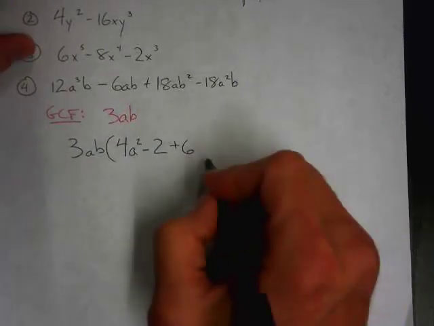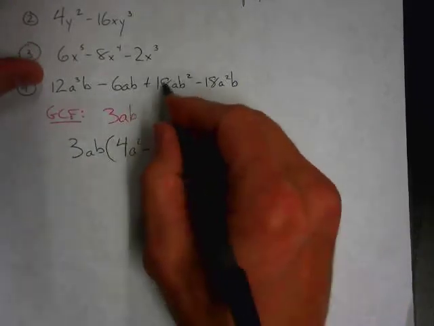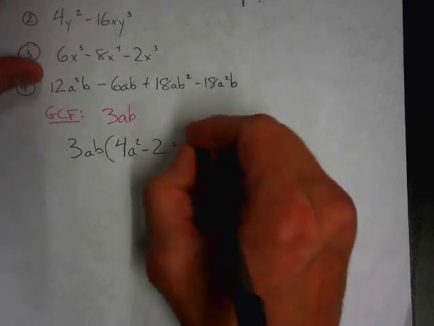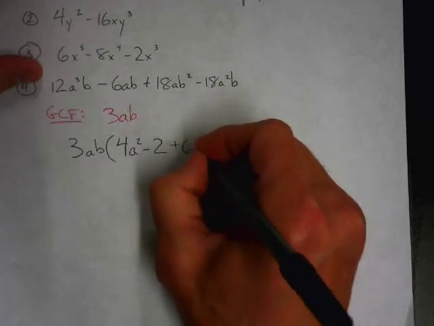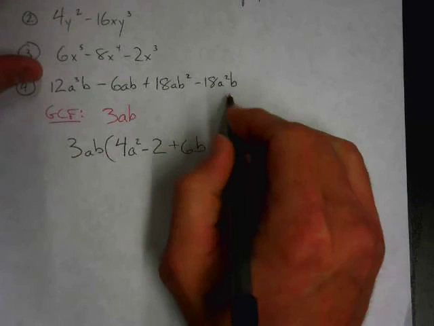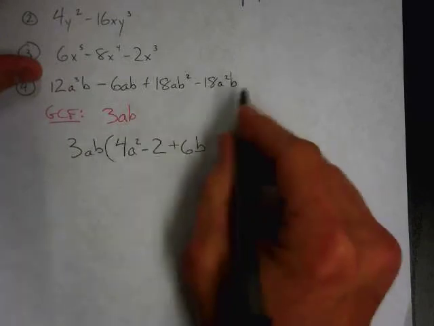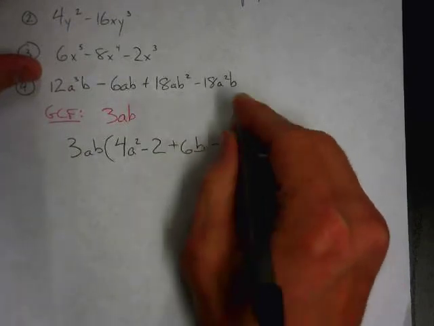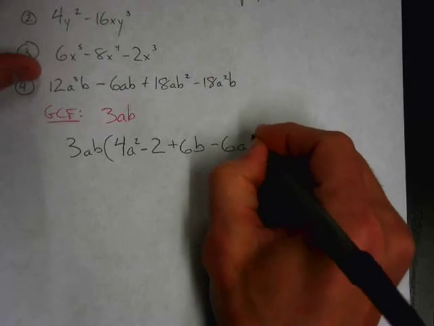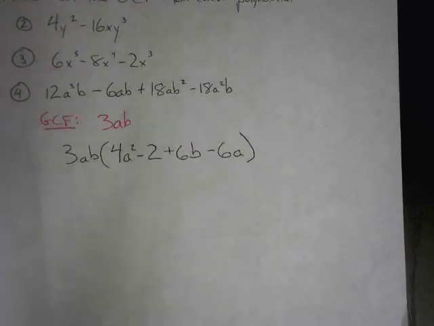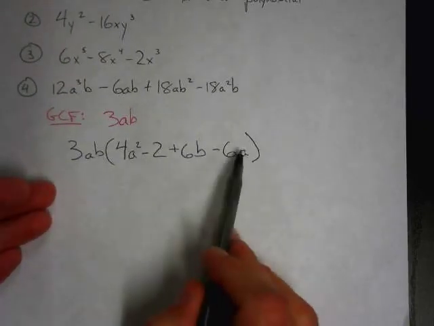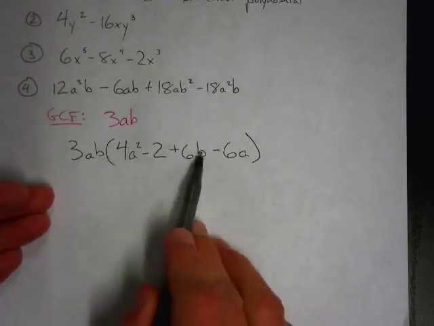So we have 6. 18 divided by 3 is 6, and then our a's cancel, and so we're left with b, right? And now we have 18 divided by 3 is also 6. One of our a's cancel, and our b's are totally gone. And so we have this. And now we know we're done because we have no more common... Whoa, wait a minute. There's a common factor left.